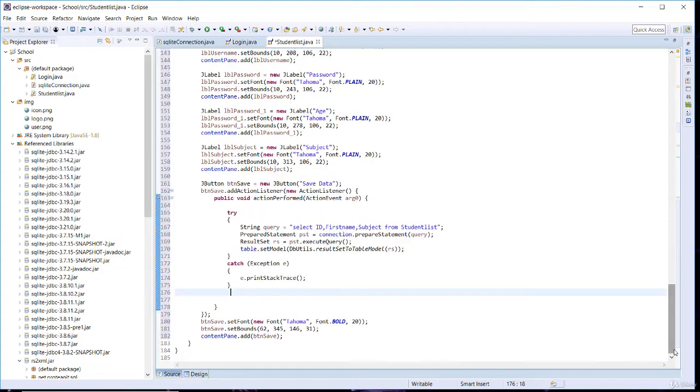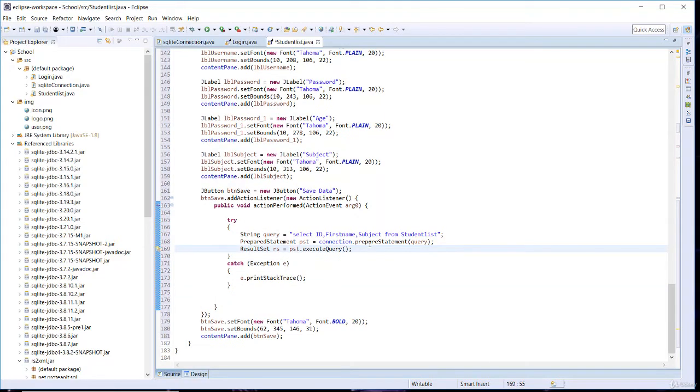So inside here, I am going to set model. I will remove it. Then I am going to remove my query from select IDs here, and I'm going to write another query that will help me to insert data into the database.